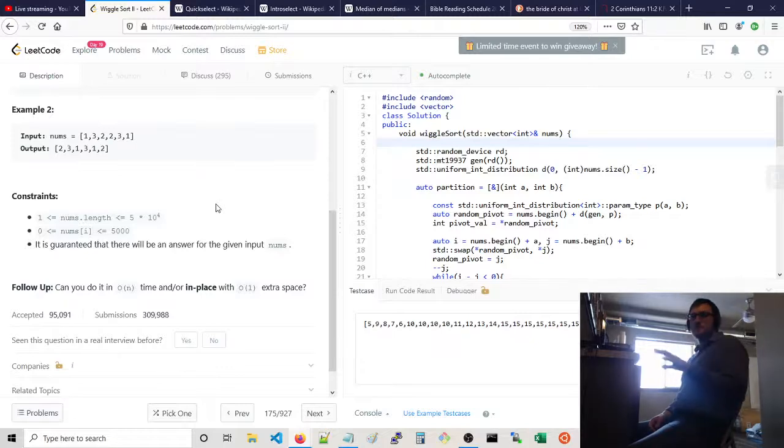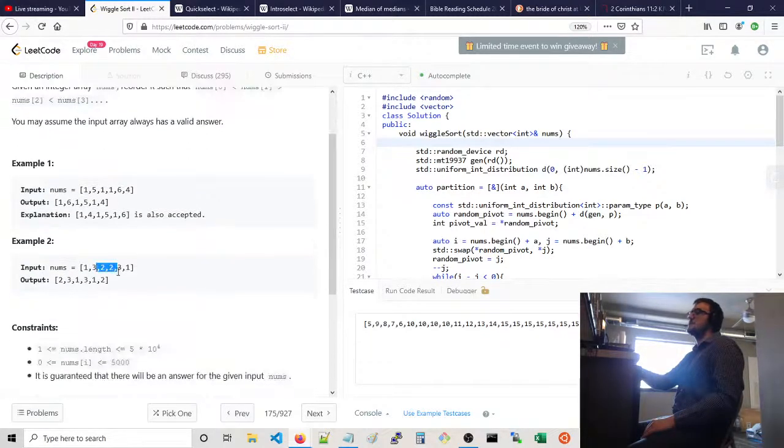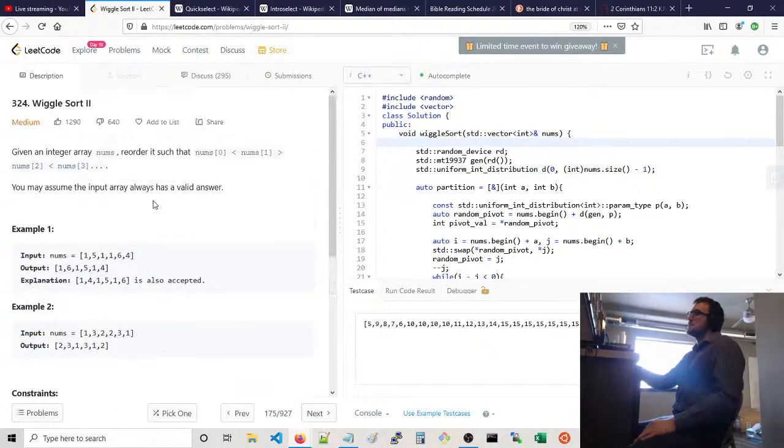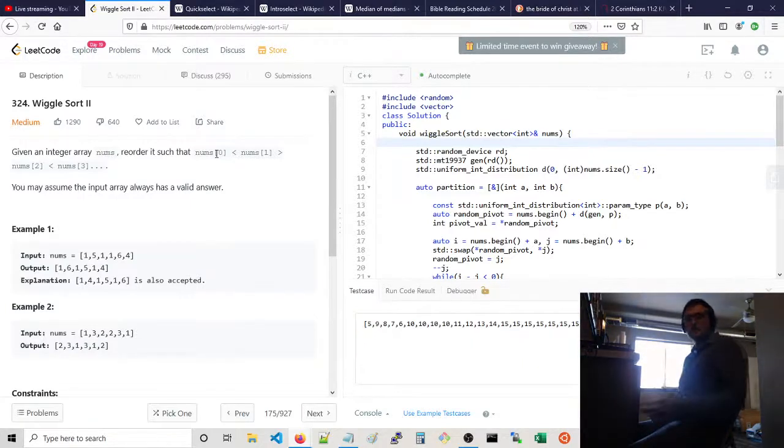In this case, if we did what we were just describing, the 2's would end up split: 1, 2 would end up in the smaller set, and 1, 2 would end up in the larger set. If you create a pair where 2 and 2 are right next to each other, unfortunately this doesn't say less than or equal to, it just says less than or greater than, so 2 and 2 next to each other can't be paired off that way, and you'd get the wrong answer.